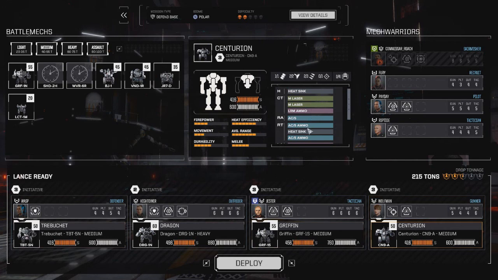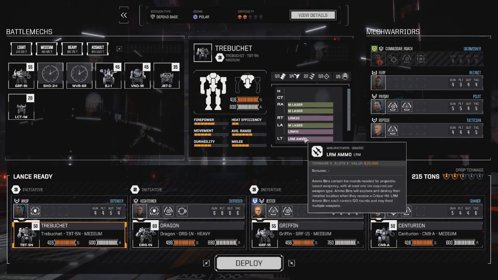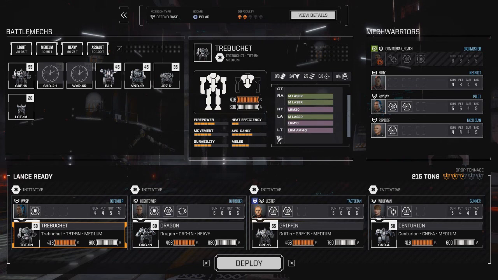LRM ammo, medium lasers, AC-5s. It's got basically an LRM-15 in it. And the Trebuchet's got LRM-20, LRM-10, with one magazine of LRM ammo. I might drop one of the medium lasers to get an extra ton of LRM ammo, just to make it last a little bit longer? Not sure. Let's deploy. It's polar too, so the heat efficiency is not a problem here.